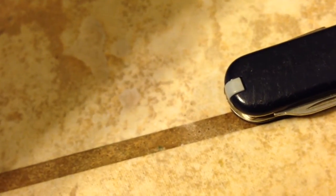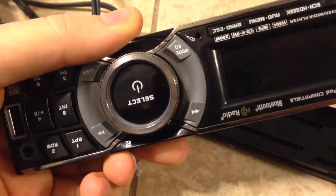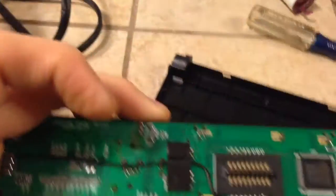So now I just need to put it back together. So we got this part, and of course this goes just like that. So we can do this one-handed. Yeah, I need both hands. Alright, let me get this back together. Alright, so I got that much of it back together. Got the button snapped back on, the knob, and the button. And you need to put the spring back, and put the cover on, put the screws back in it. Alright, it's all back together.